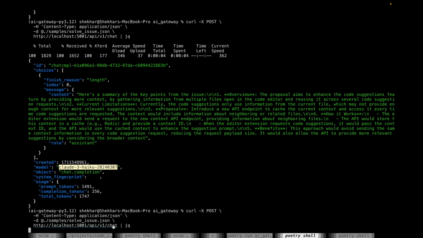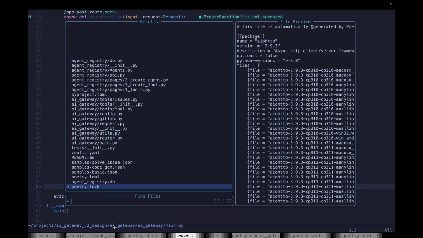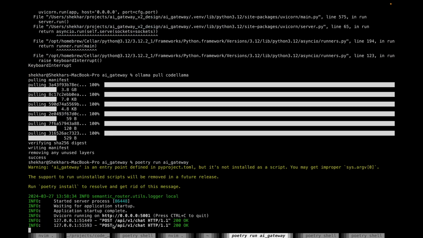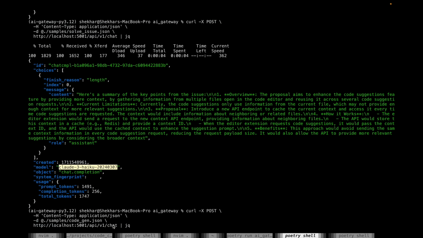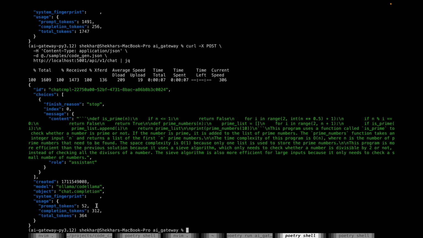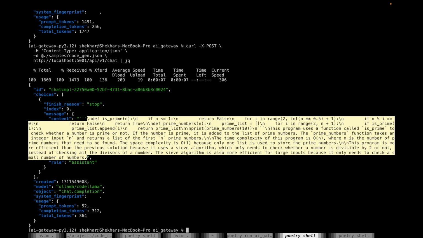Right, so this is an example of one of the requests, and then to the same endpoint, which is API v1 chat, I'm going to send another request, which is for code generation, right? And let me show you what that was. So if you see this, it's just about, hey, can you please generate a Python program to print the first 10 prime numbers? And that's literally all there was. And so if I go and run that request, if you remember, we had configured that on the UI to use Ollama. And so this is going to go and hit Code Llama locally, and then it generated the Python program for me. Right, so this is actually the architecture that was described. This is actually a version of the AI gateway with that in action.